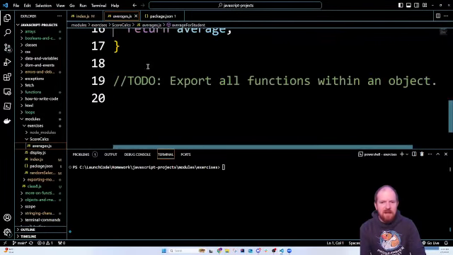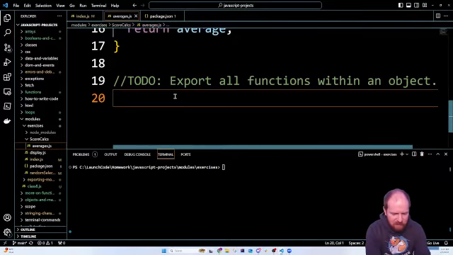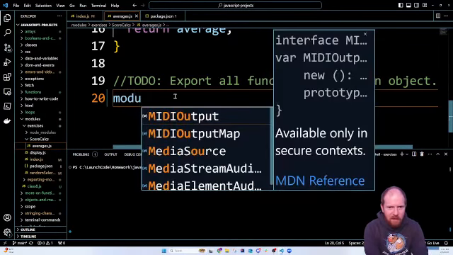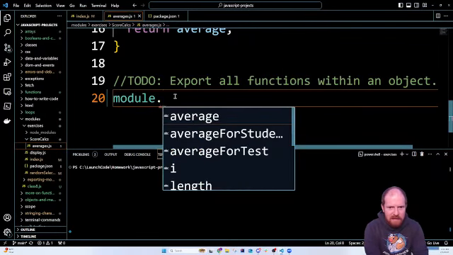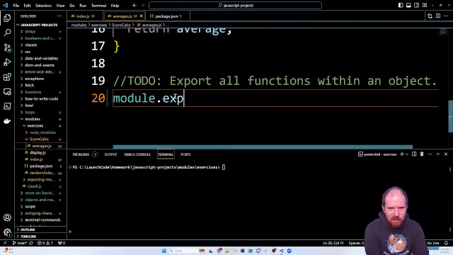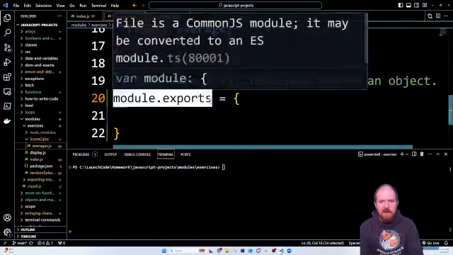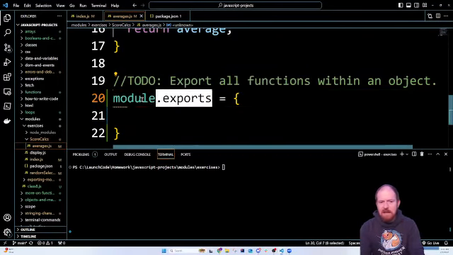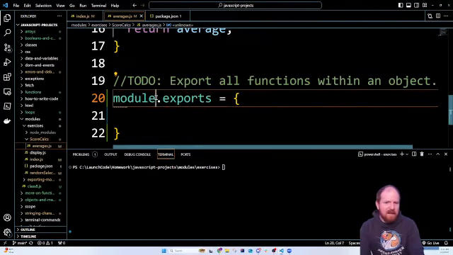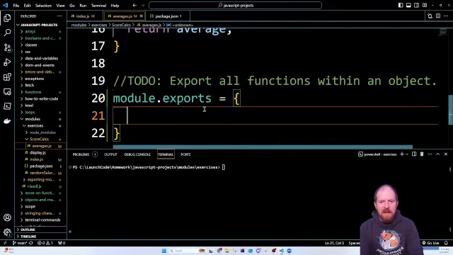Here, it tells you, hey, export all the functions. What I don't like about mine is it doesn't auto fill me in. If I had to guess, it doesn't automatically fill this in because it's old. This isn't a common node thing anymore.